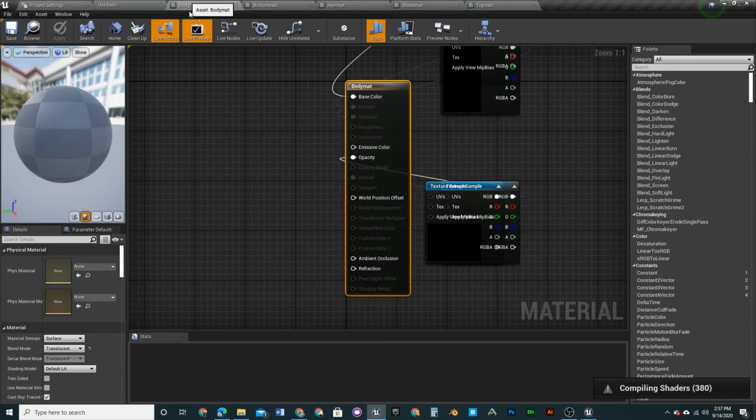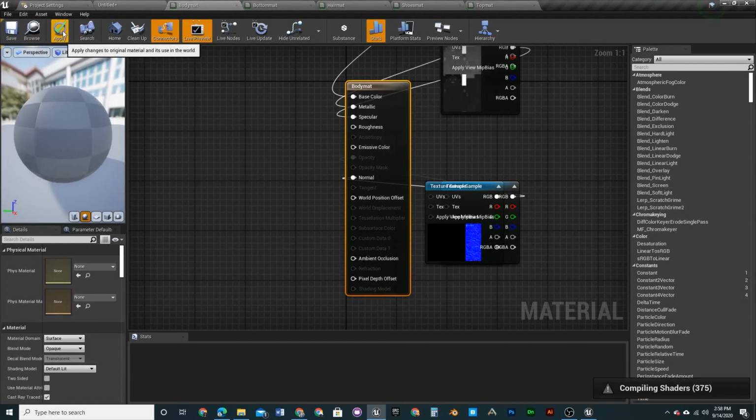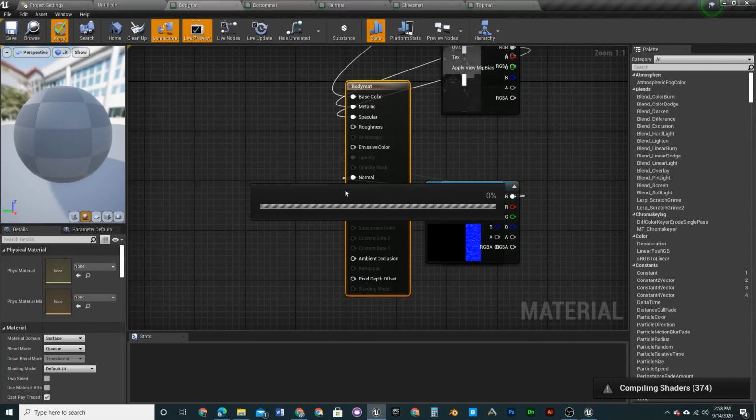And then what you want to do is, it's probably going to take a minute because it's the first time I've done it, but you just want to go down here to translucent, which makes it kind of transparent. You just want to turn it to opaque, or I always just call it opaque, but it's definitely not that. So just click apply, and it will take a minute because it's also compiling shaders down here. But once it finishes, okay, so it's just doing its loading, and it will be faster on the rest of them. It's just the first one takes a while because it's the first time you've done it.